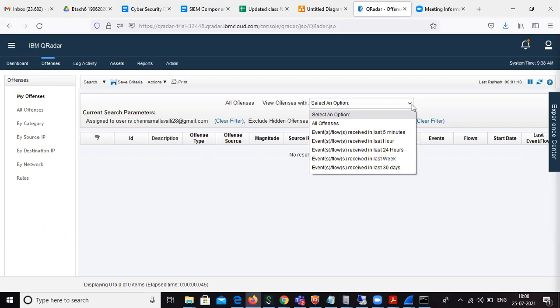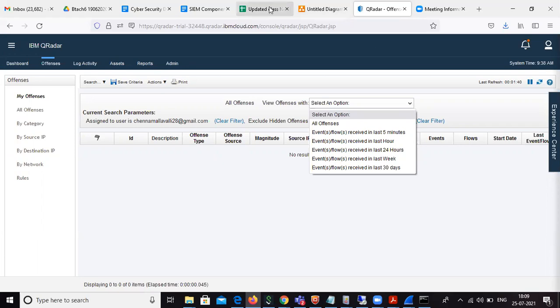Then you have to decide whether eradication is required or not, and whether mitigation has to be taken care of or not. If you are not the right person to do it, then you have to escalate to the L2 team, and you have to update all those notes or comments in the ticketing tool. Whatever evidence you gather, you have to attach it, and close the ticket accordingly. So for every incident you have to follow this process only. Whether you are doing 1 or 2 incidents, this counts for every incident.